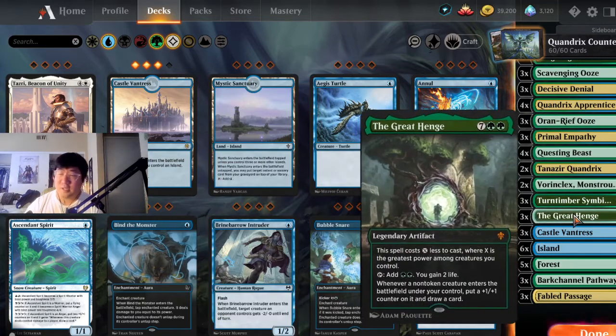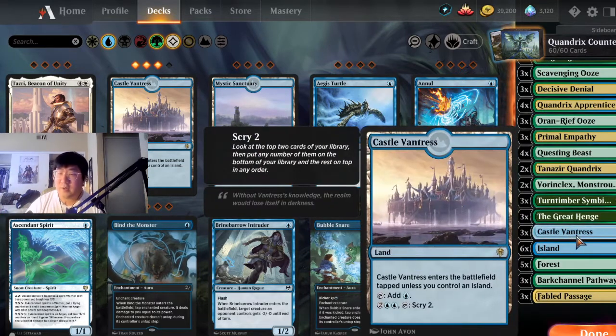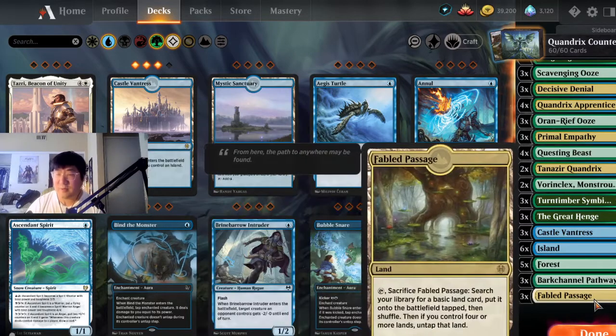3 Great Henges for card draw and counters, which we like. 3 Castle of Interest, 6 Islands, 5 Forests, 3 Pathways, and 3 Fable Passage.